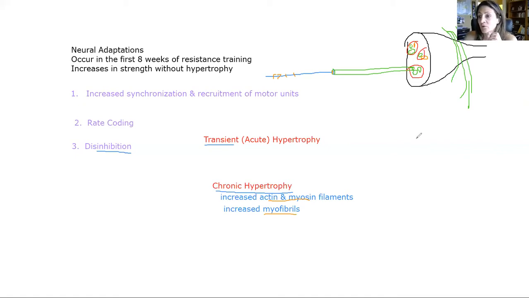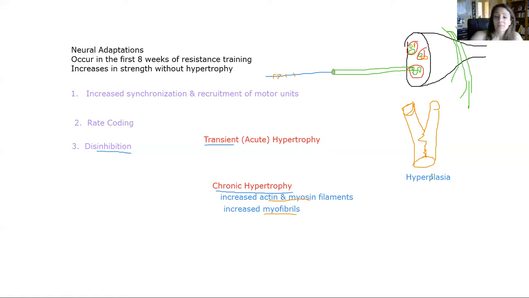Okay, so if you were to grow new fibers, it would be a fiber that's like getting split into 2 fibers. So then you'd end up with more fibers than you did before. That's called hyperplasia. Hyperplasia is when you end up with more fibers. Okay, it's growing a new fiber, which is basically from splitting one fiber.